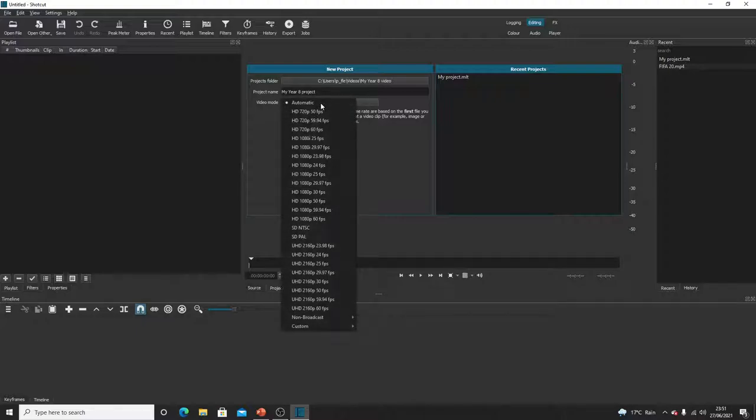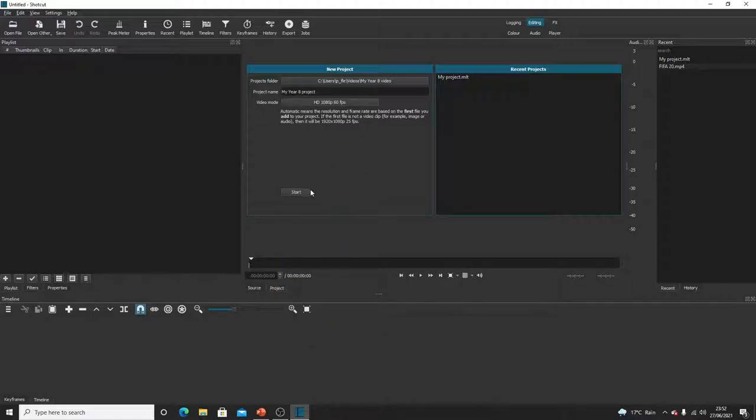But as a little bit of a bonus for you, if you go down, you have all your video types and all your video settings. What we're going to use within school is HD 1080p 60 frames per second, which means 60 individual photo shots per second. I would not recommend going any higher than 1080p because we simply don't have the hardware within the school. It takes up a lot of hardware space, so your hard drive takes up a lot of capacity, and you also need a very good graphics card to render all of these types of videos. So recommendation, go for HD 1080p 60 frames per second.